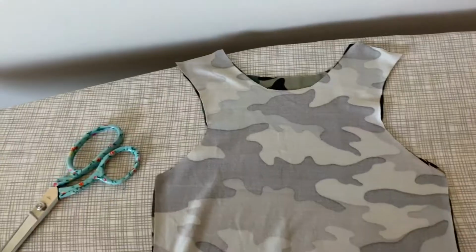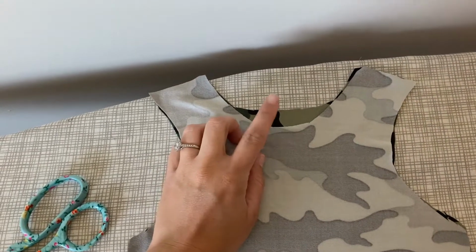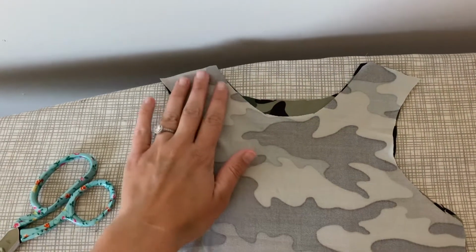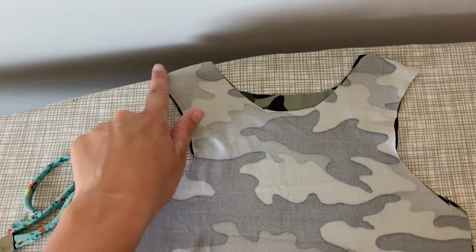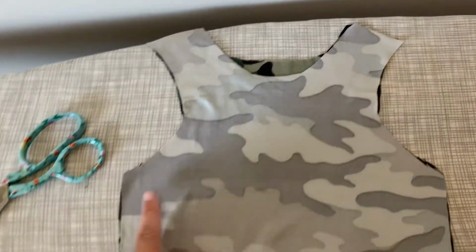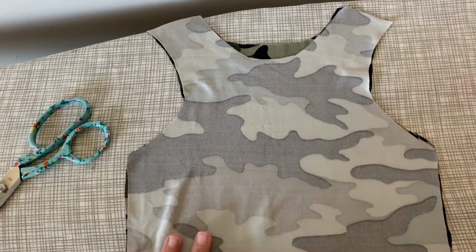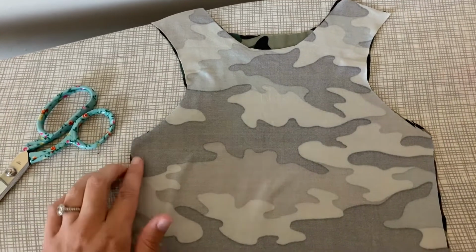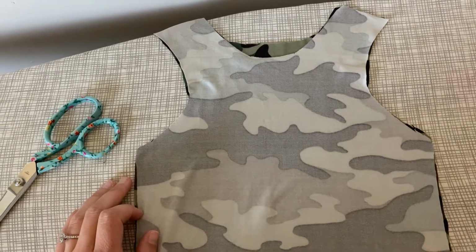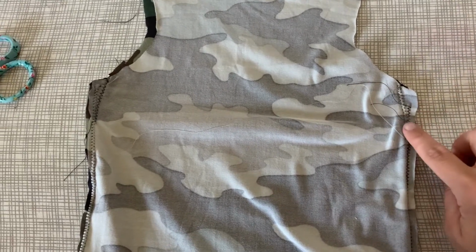So here is my tank top pattern. I have a lower cut in the front and a higher cut in the back, which I could have cut even lower after I put the neckline in. It was quite high, but I was good with that. Now all you have to do is sew the shoulders together and the side seams down first, and then for the armholes and the neckline we're going to be doing the same type of binding in order to clean up those raw edges.